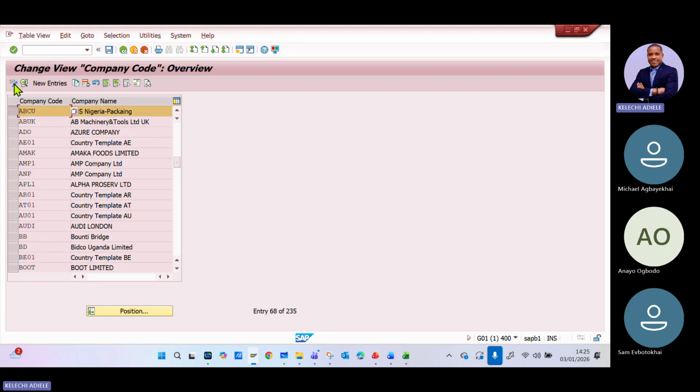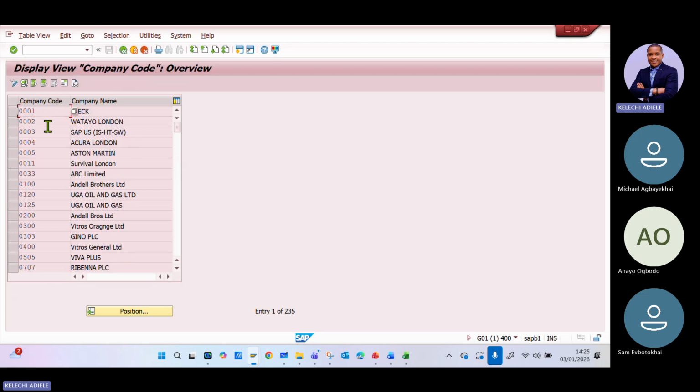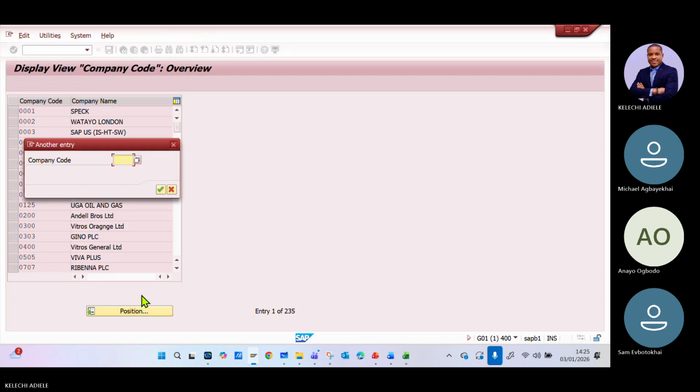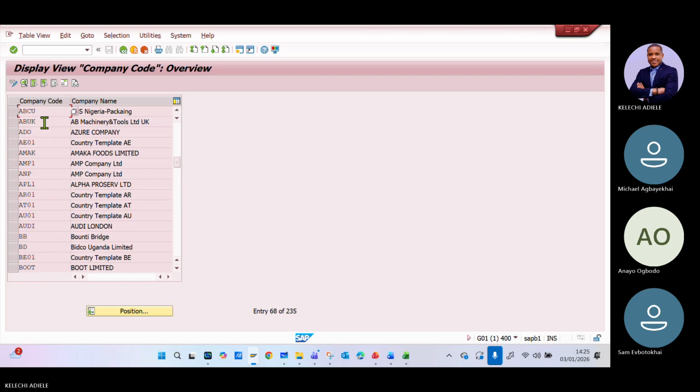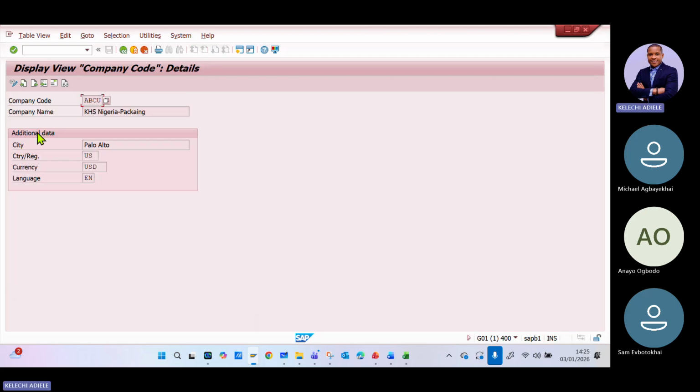Either you select this and use this change icon, or you just double click on this. If I do this, let me check. ABCU. Just double click on this. It opens up, then use this and edit. So it will open up for you to edit.